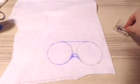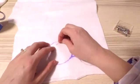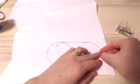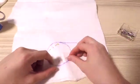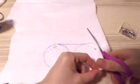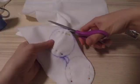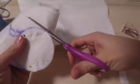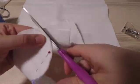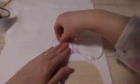Okay, I'm going to pin these 2 layers together, so I know I will want at least 2 layers of this wadding. It's that thin. And then if I decide that's not thick enough, I will go ahead and cut another 2. Now you'll notice that I'm not cutting any seam allowance. I'm doing that on purpose, so don't worry, it's not a mistake. But I will be cutting seam allowance on the flannelette and the silk. I'm going to actually go ahead and cut 2 more.